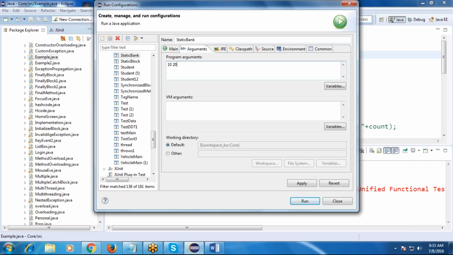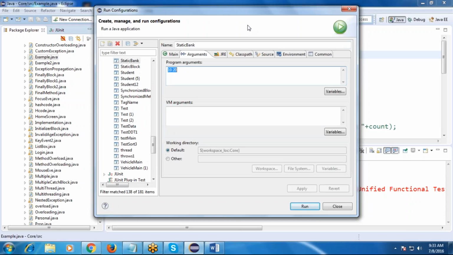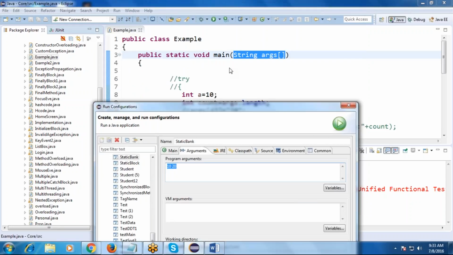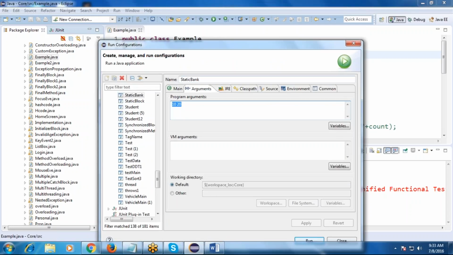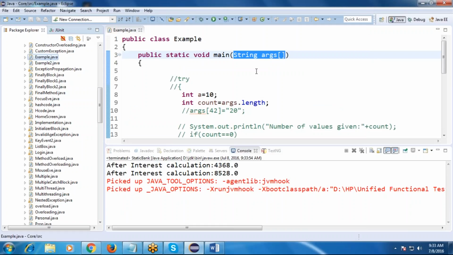When we give these values, our system passes these two values to the main method, then stores those values in this variable called args. So args is of array type. Understood?